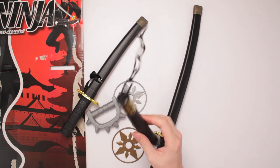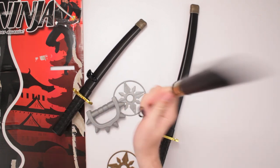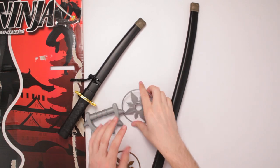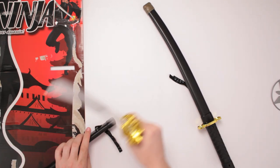The quality might be pending on this one. It's a single nunchaku at times. Single nunchaku. Yep, I gotta work on it some. And then you got throwing stars. Wow. That's cool. And then, you can throw those two. Hey! And then you got short sword. Hey!